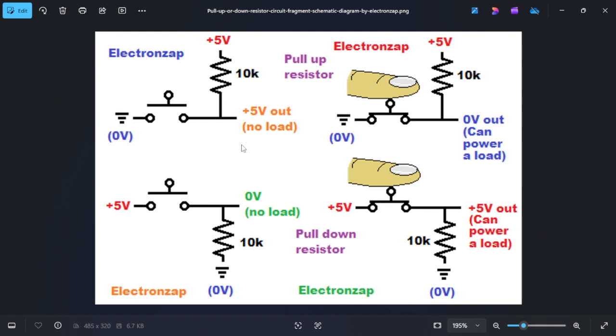So by default, when you use a pull-up resistor, the pin will be high. But the moment you close the switch, it will make this low because it's connected to ground. In the case of a pull-down resistor, by default it is low, and the moment you close the switch, it will make it high because it will be directly connected to 5 volts.